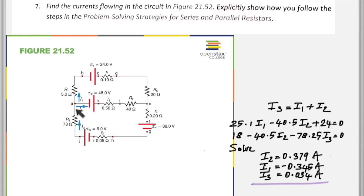And then when you come to this part and continue going this way, you see that we're going against the current because I2 is coming in this way, while we have decided to go this way. Whenever you go opposite to the current, you take the product but put a negative. So that's why you have negative 40.5. Now 40.5 is the sum of the resistances, I2 is the current. You take that product, but we put a negative because we are going opposite to the flow of current. So that's why we get negative 40.5 I2.